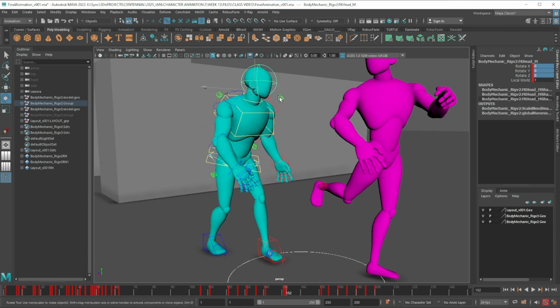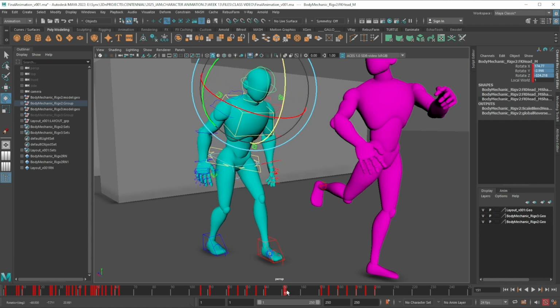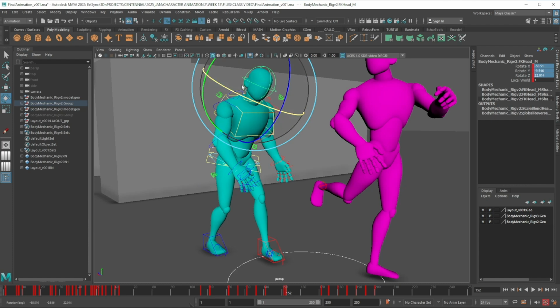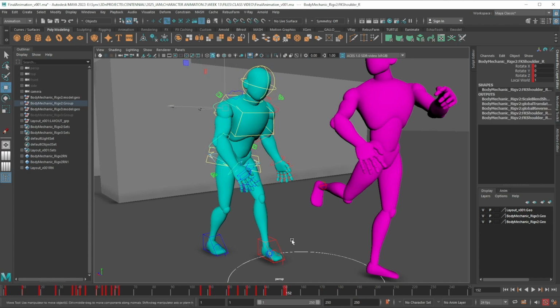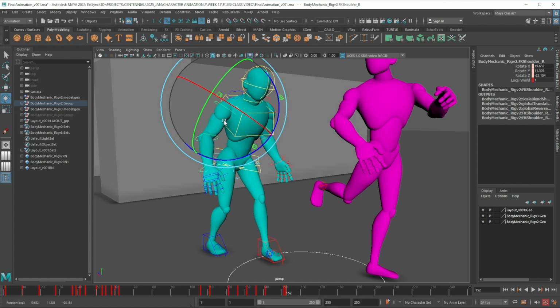And then I will adjust to make it similar. Okay, I'm not going into details. I'm going to consider they are very similar, so we can keep going and show you guys what you need to do for the next part.